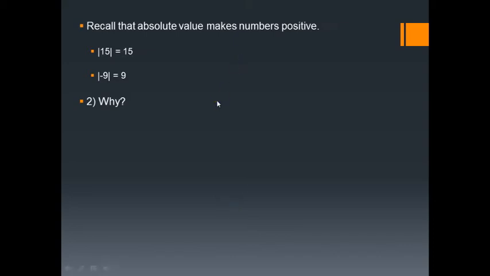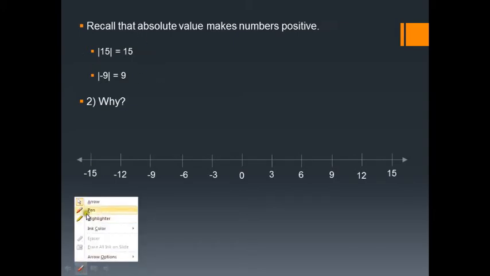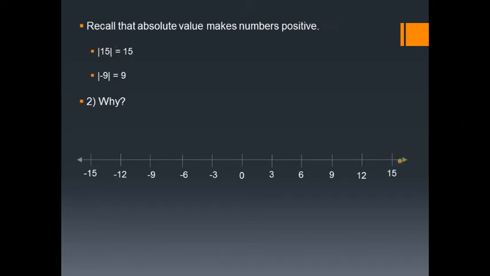Well, let's look at a number line. Got 0 in the middle, counting by 3s each way. So that way I include both the numbers we just took the absolute value of. And let's see here, 15. Why is that? There's 15. Well, if I measure the distance from here all the way down to 0, 3, 6, 9, 12, that is a distance of 15. Duh, that's how a number line works.